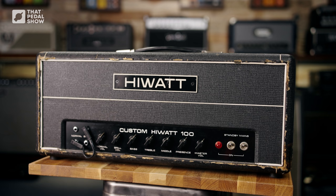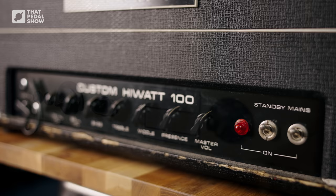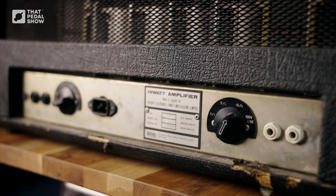And so we bought it and opened it up, and lo and behold, it was Harry Joyce's John Henry inside. Nice example of a '73 DR103 custom 100 Hiwatt. 100 watts of love. We bought it because we borrowed one, and then we borrowed two. We made a show, and after that show, Chris from Custom Pedal Boards said, we need to own this. We bought it, bit of transformer hum. Other than that, it's magic. We didn't get a cab for it.